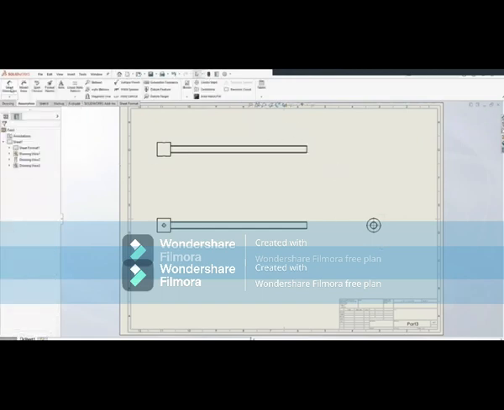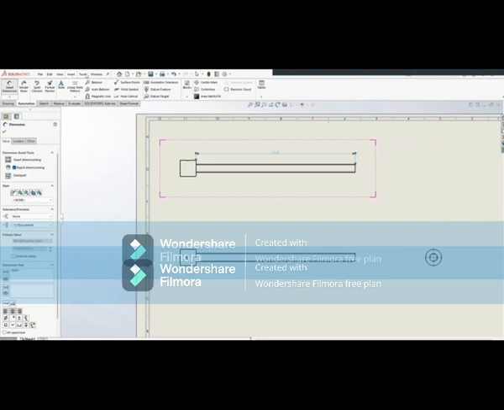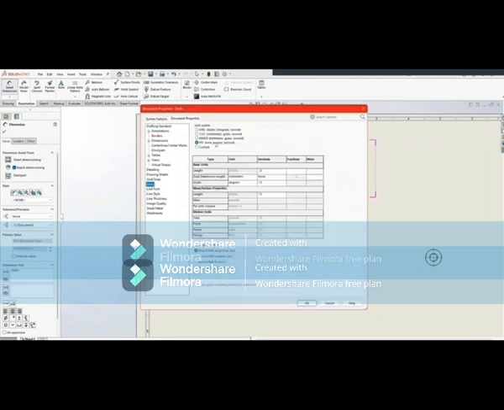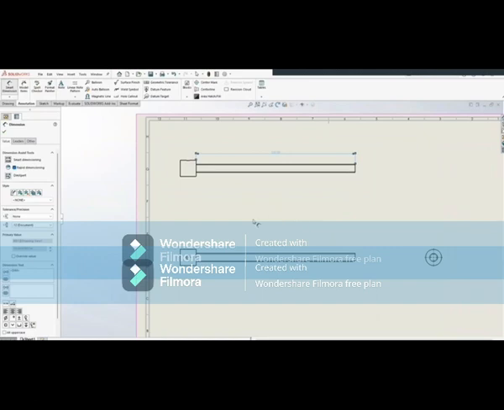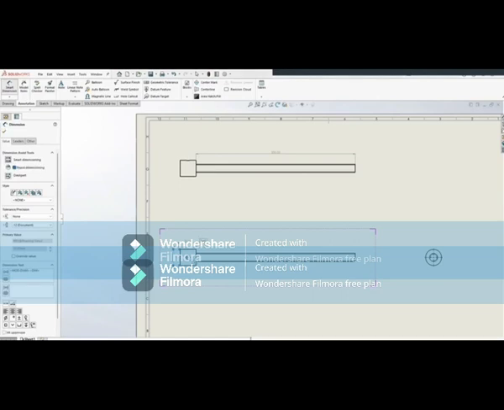Then we're going to smart dimension it. We do a point here, to here. But before that, change the unit first, into units, just to mm. And smart dimension here, here, and this small circle here.